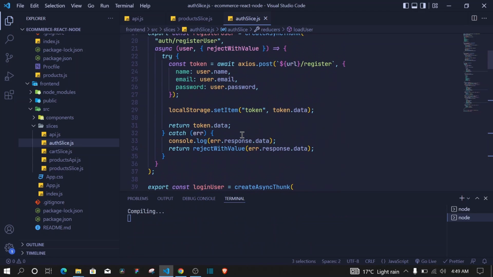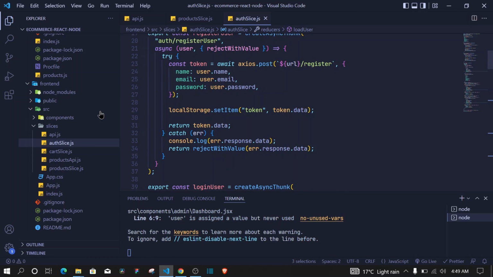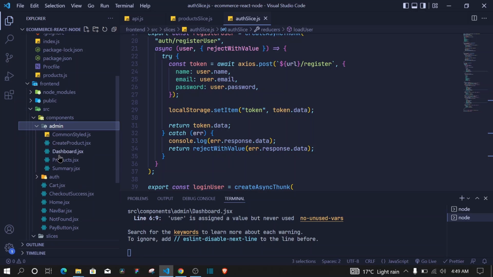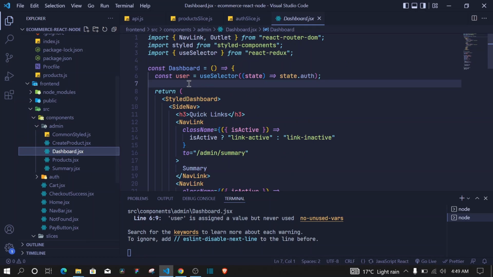And I'll save. And now what I can do is go to the dashboard, so components, then go to admin dashboard. So right here you can get the user from the state like this, make use of the useSelector hook, then get the state like this.